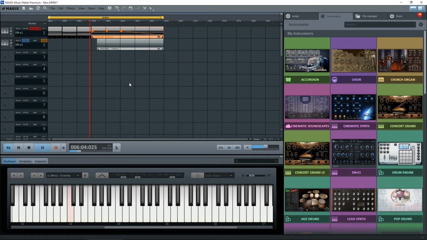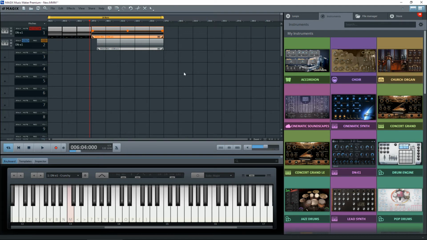Let's play it. As you can tell, that is not fading. Stop that. So there is little point in trying to fade your MIDI objects.